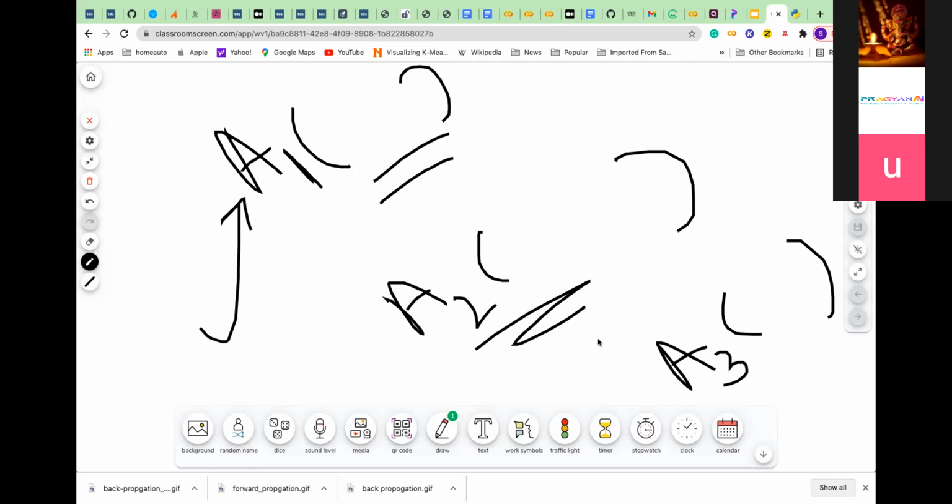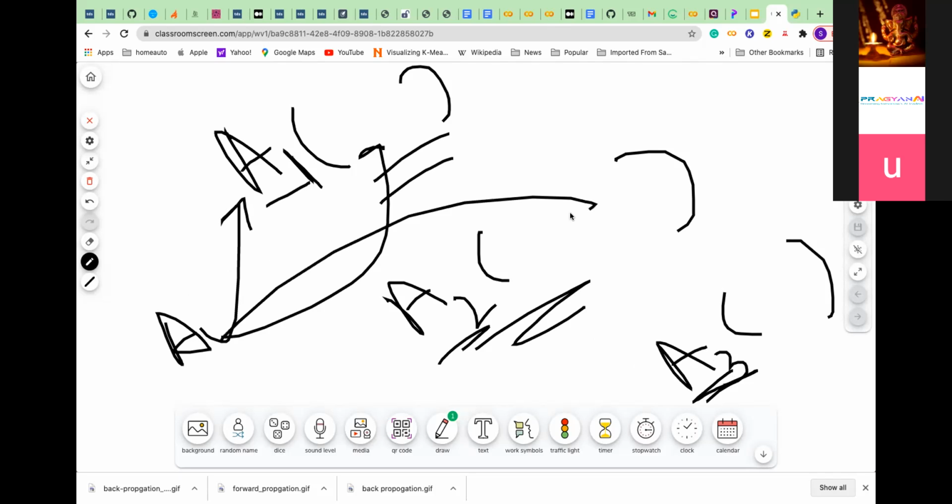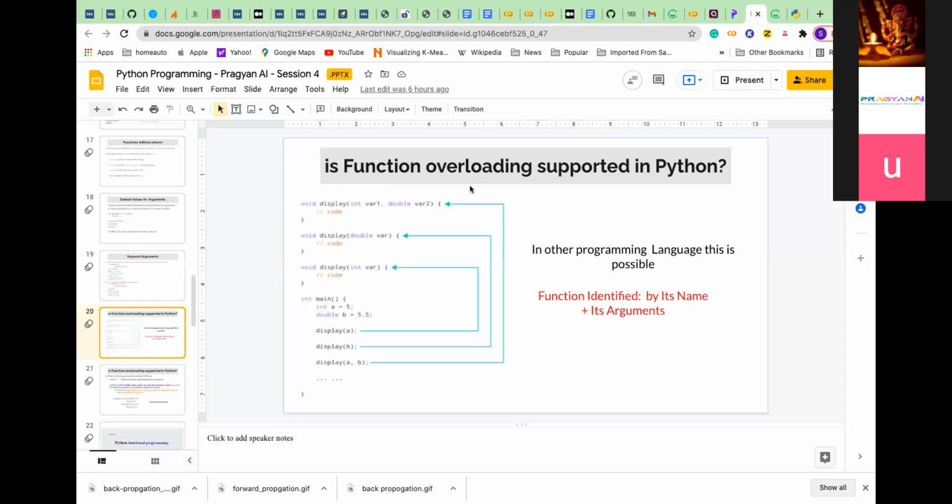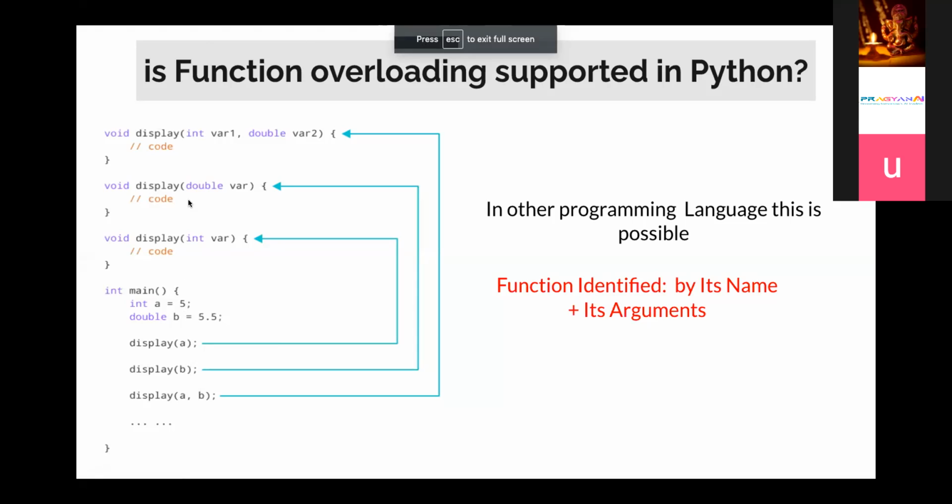Both are of the same name, correct? I've overloaded the function with the same name. How should I know which one I'm calling, because all the names are the same, and each function does something different in terms of operations? For example, take this example here: there is a function called display, which takes var1 and var2, and there is another function whose name is the same, correct?